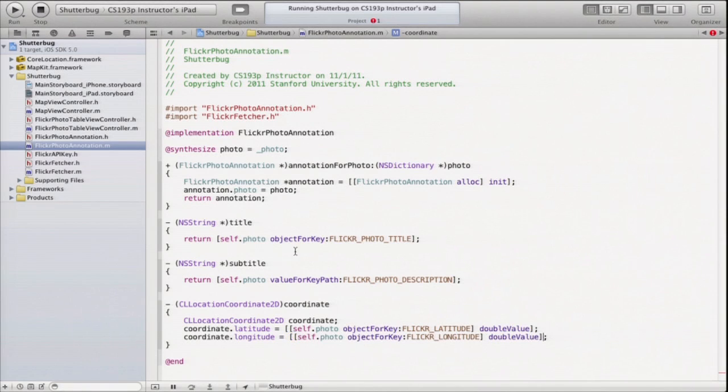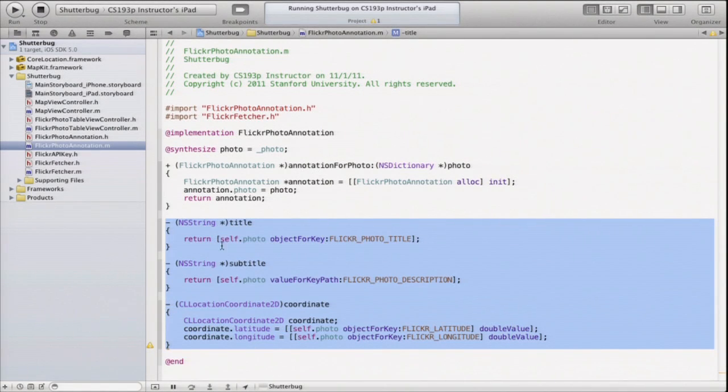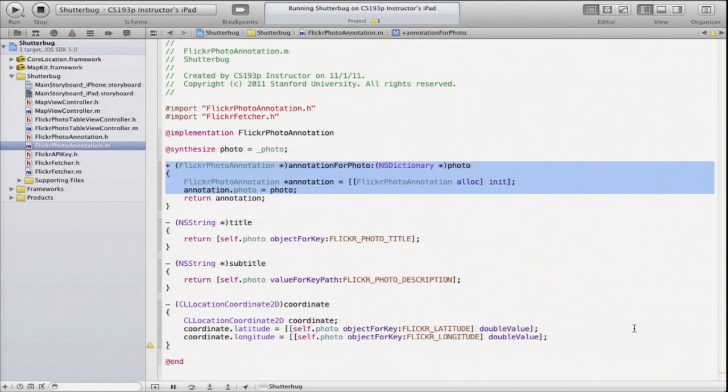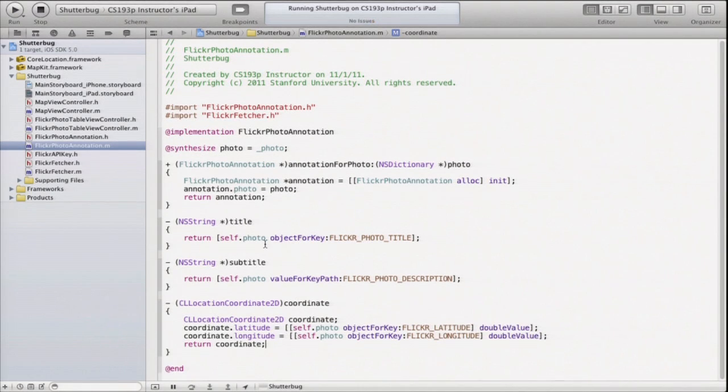All right. So now I've successfully added this new class, FlickrPhotoAnnotation, and it implements the full MKAnnotation protocol and also provides this nice thing. I see my warning this time. I'm not ignoring it like I did last time, much to my peril. So I better return that coordinate, that little local variable. All right, so this is good. So now we have a way to create an annotation that represents a Flickr photo that's on the left.